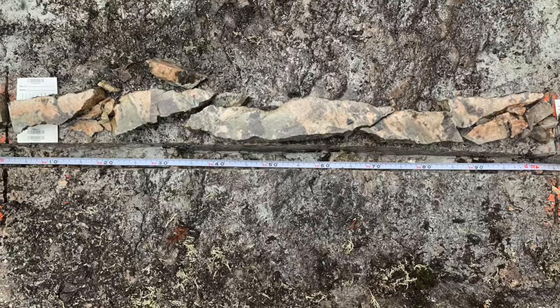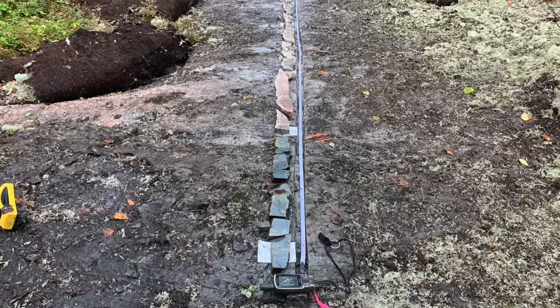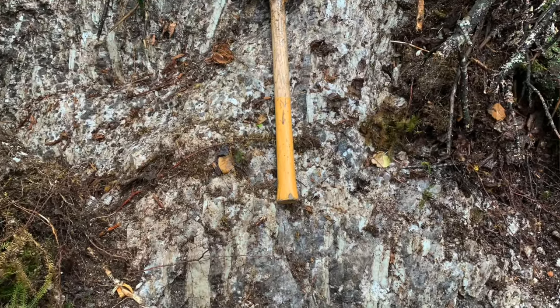Some of our grab samples are almost 3% Lithium. We actually chipped out some of the spodumene crystals and just analysed those and they came back 2.7%, 2.9%. Another sample of pure pegmatite was 2.3%, which suggests to me maybe there are other Lithium minerals in there other than the spodumene which we're not seeing.